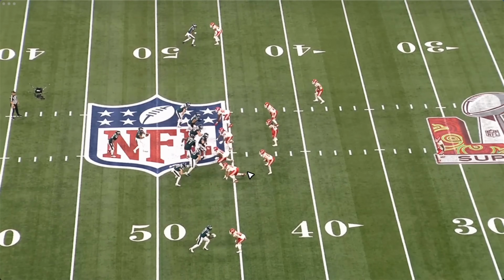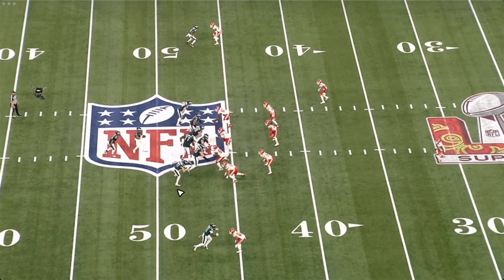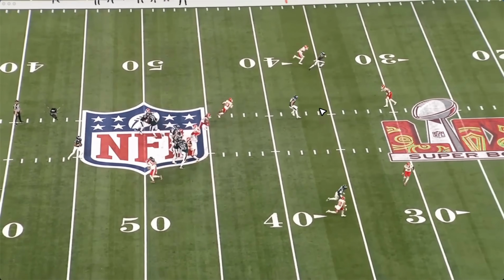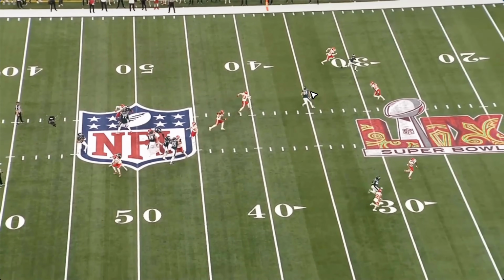What's going on? The Eagles right here are in 12 personnel. You know, they got a tight end, receiver. There's the back. You're pulling the guard around. Okay, what does that do? It forces the linebackers to step up and respect the run. When they step up and respect the run, what happens? They're beat in coverage. 23 is chasing. Now the safety is going to play the tight end. He's going to help out now. This guy's wide open. You open the gate for the receiver over the top.